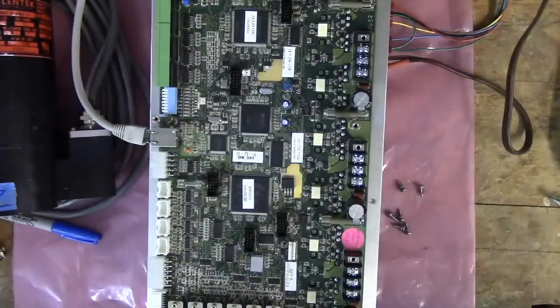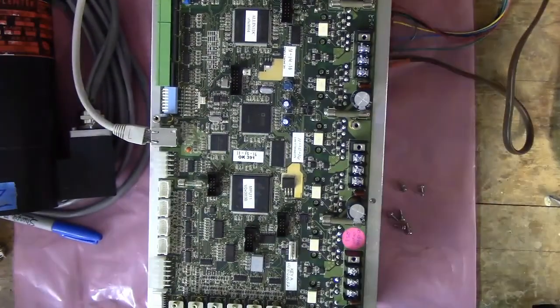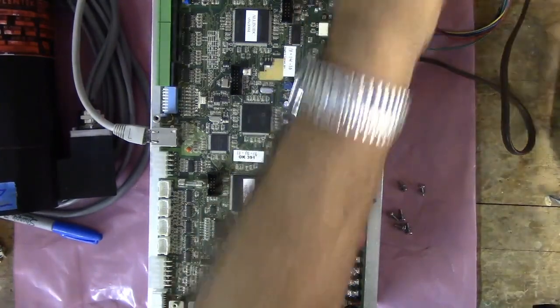All right, so there's the All-in-One DC under its panel. Let's go ahead and power up the All-in-One DC per the manual.